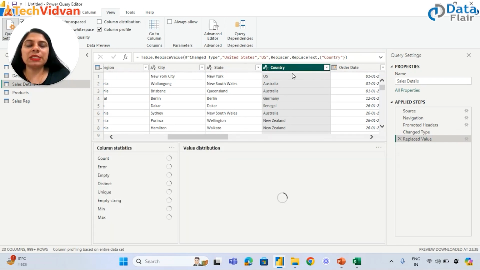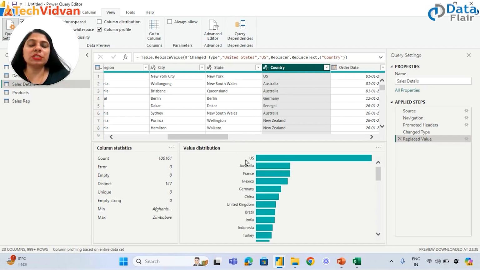So let's select this column one more time. After making this user-friendly replacement, we will see only one US. We will not see two countries as United States and US, the way it was showing previously. So once this operation is done, we will see one country. So let's just wait. It is still loading. It is taking so much time. Now look at this. We have changed. We have replaced that value. So this needs to be fixed.